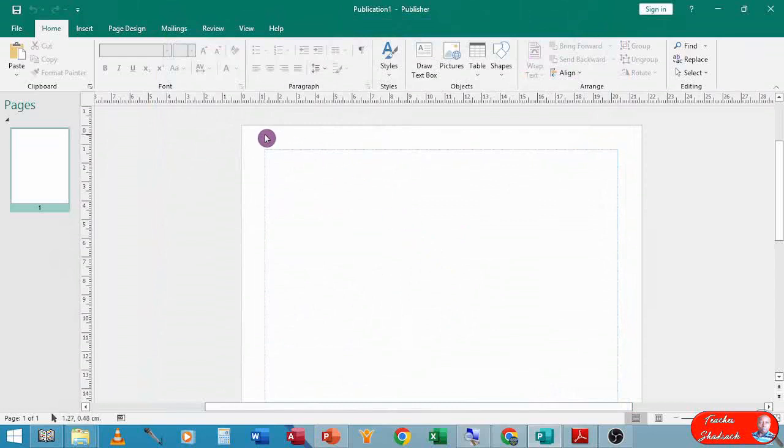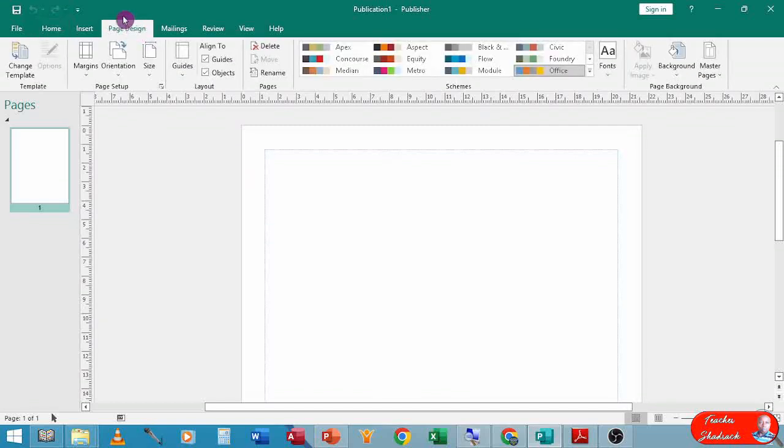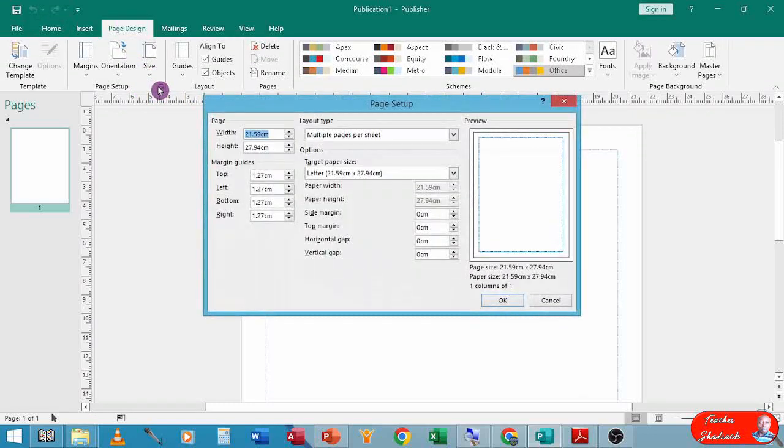Then paper size now. So we do the settings of the page. At the Page Design, let me do Page Setup. So I click this icon here so that I can do the general page setups.